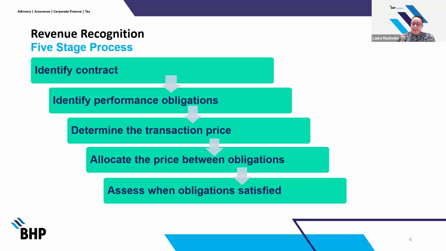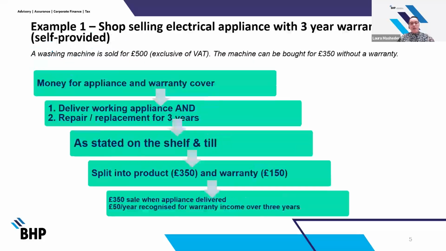Then we look at the transaction price in the contract, so the price over time which will be taken to revenue. And once we understand the price and the performance obligations, we allocate the price to the separate obligations. And the final step is to make an assessment of when the obligations have been satisfied. And when we've fully satisfied an obligation, we'll take the price to revenue. When they're partly satisfied, the revenue won't be fully recognised. We'll partly recognise revenue. But just to bring this to life a little bit with quite a straightforward example, if we take a washing machine that you bought for £500 with a 3-year warranty.